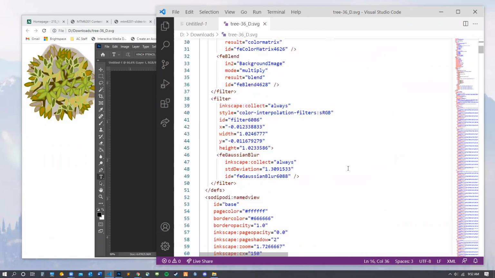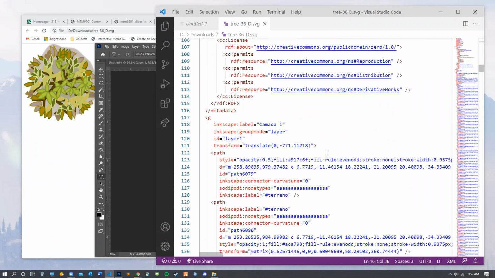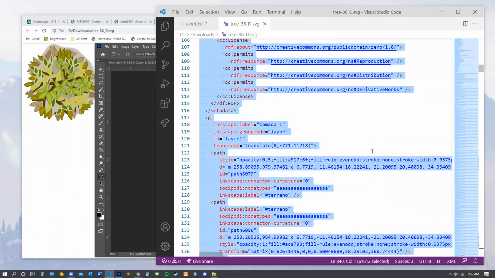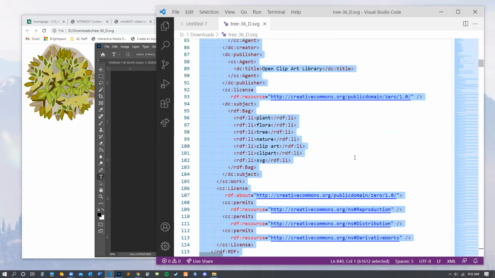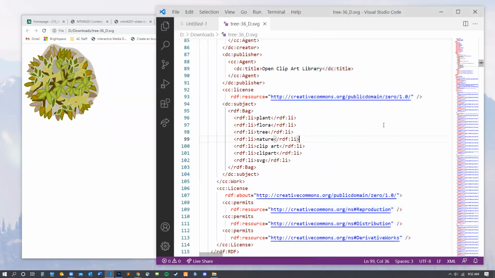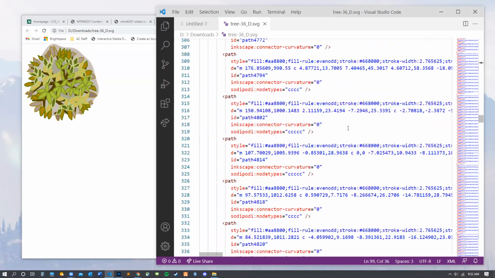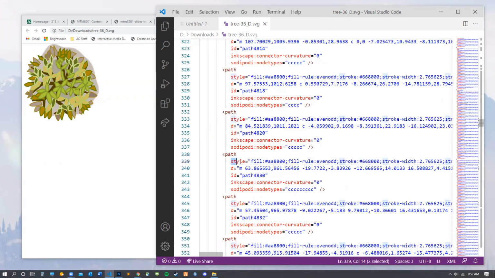But look at this. It kind of looks like HTML, right? It's got the same structure, but we're just adding some stuff to it. Now, if I wanted to add this in, I could just copy and paste it in, because it's just code. Why would I want to do that? Maybe I want to make these little leaves twist and turn a bit. I could mix this with CSS and HTML, or CSS and JavaScript. Look at this, it's just styles.